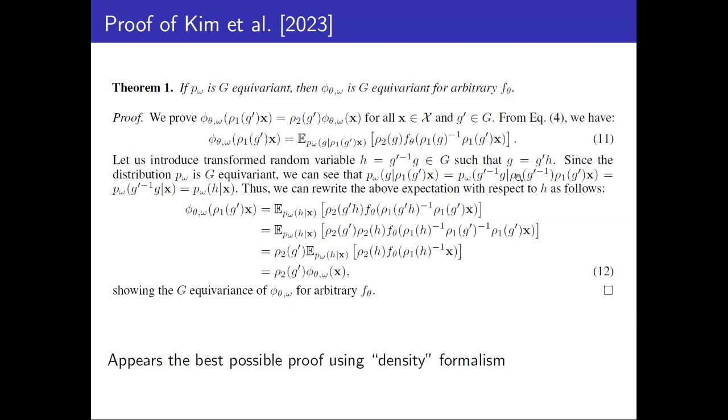On top of that, it's also not explaining where this method comes from. It's just literally proving that it gives you something equivariant. It's not explaining how this arises in a natural way. And if you wanted to extend this to cover these more complicated settings that I mentioned, it's really hard to do. So we need something better.